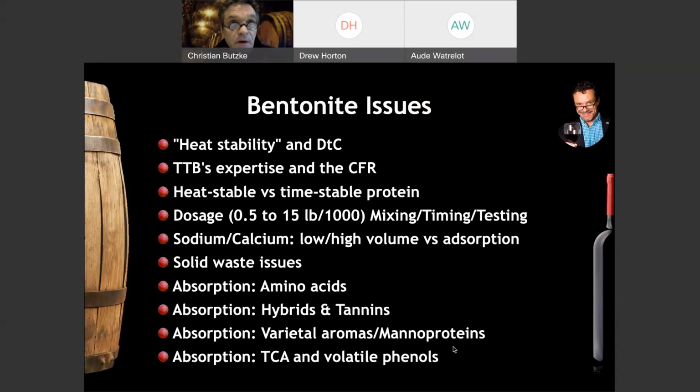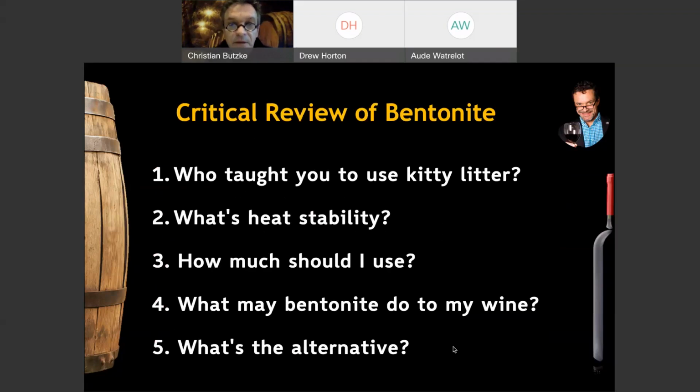I think, again, from an industry perspective, an industry that likes to see itself as extremely sustainable and green, I would argue that those practices of over-stabilization, cold stabilization with the huge amount of energy use, heat stabilization with generation of solid waste, are not particularly sustainable. As you know, we're using some of the highest amounts of pesticides of any agricultural crop. We're using an enormous amount of water on the West Coast to grow grapes.